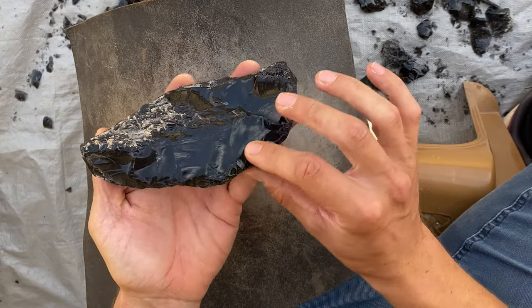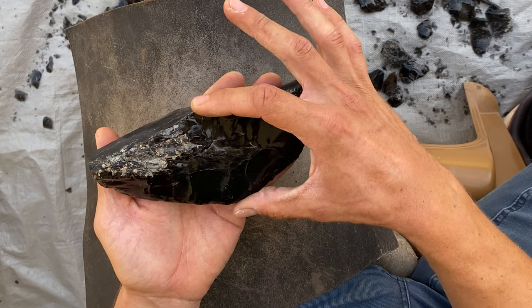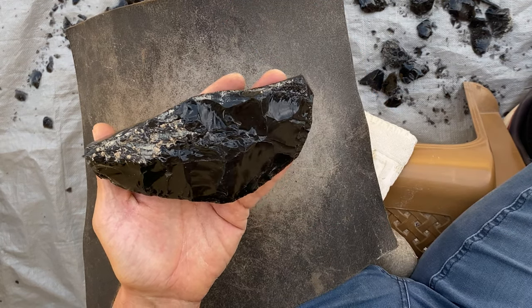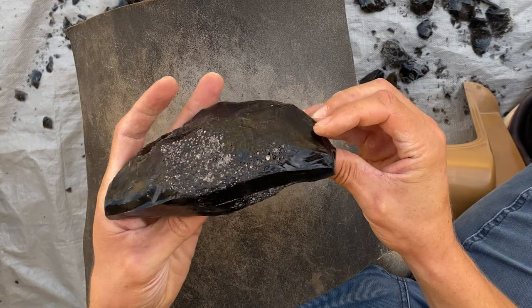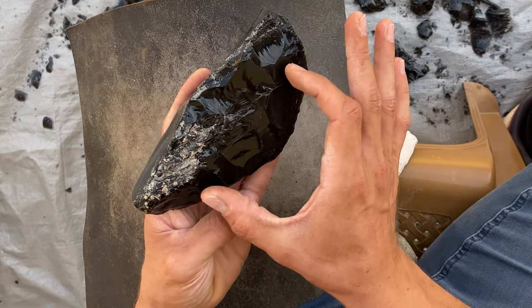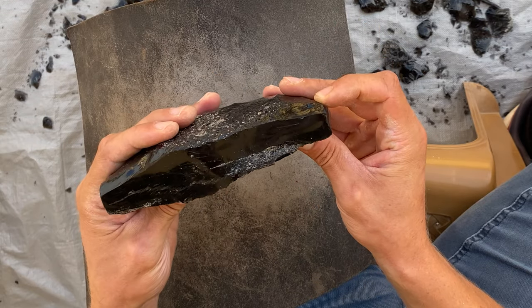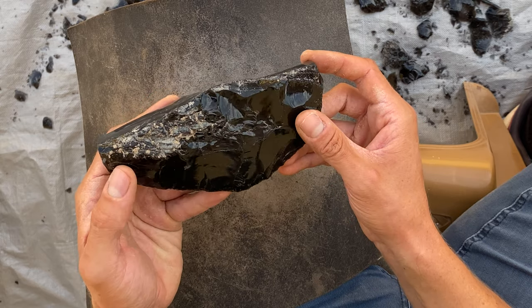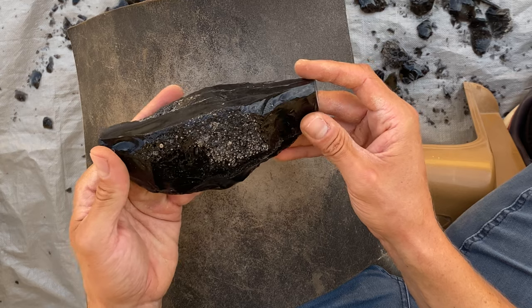I think I've done enough shaping to the bottom of the core here. It's becoming more narrow than I wanted originally, but I think I had to do all this to get this prepared. And if I remove some from both edges, it'll kind of bring this in a little bit. I'll end up with a lot smaller of a core than I originally wanted, but like I said, at first there was a lot of cortex on here. I had to get through most of it.